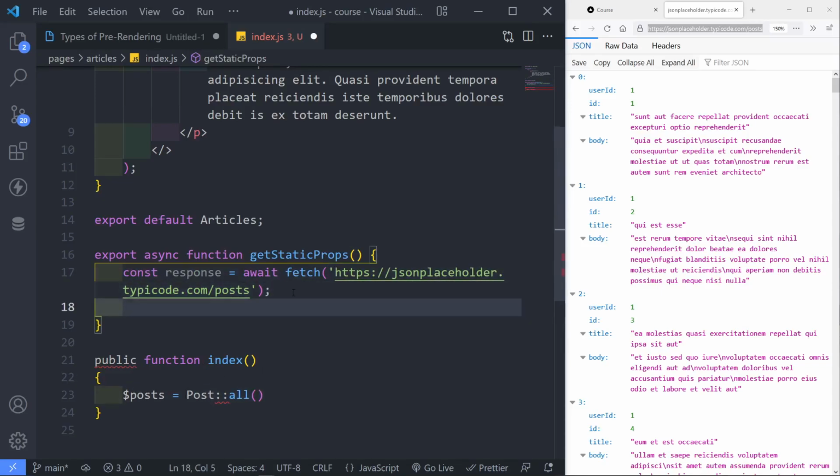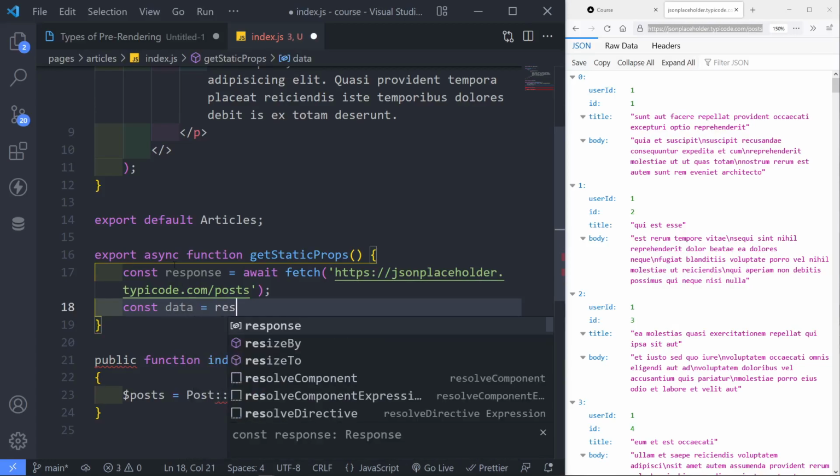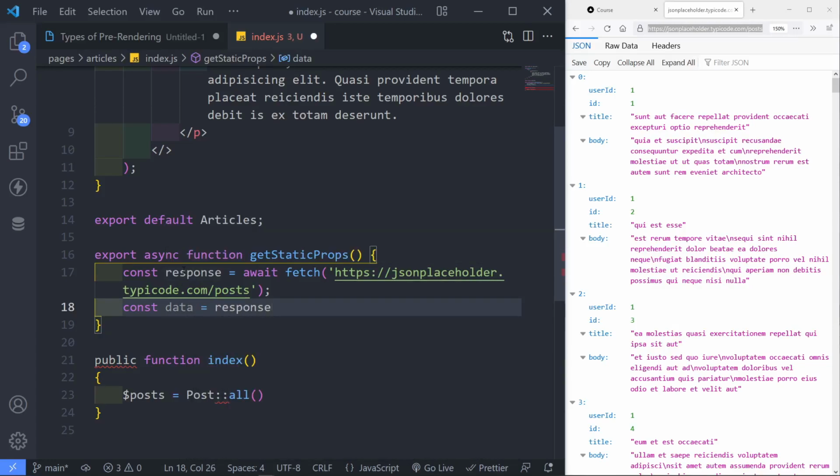The next thing is we're going to set that data to a variable, this variable right here. So you can call it articles or whatever. In this case, I'm just going to set it to data, and I'm going to equal that to the response that we get right there. And we just want to save it in JSON format like this. So that's basically what we have done right now. This part right here is we're getting all the posts. And this part right here is we're setting this post to that response data. Just like this right now.